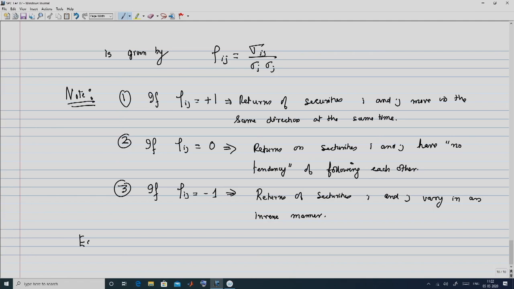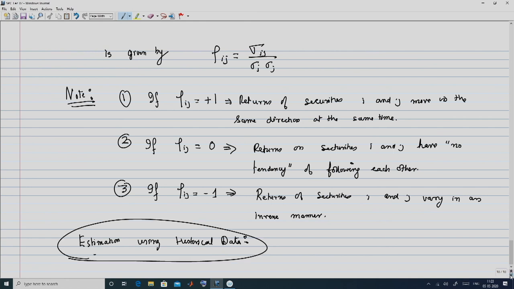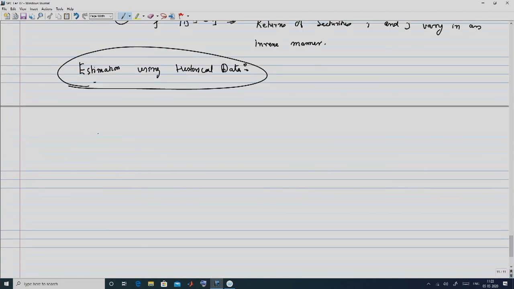Okay, so now we come to the last topic for today's lecture, that is calculating the expected returns, the variance, the covariance and the correlation coefficient based on historical data. So, we talk about estimation using historical data. By historical data, I basically mean the stock prices or the asset price movements from the past, and you can view this as the closing prices at the end of each day, and the return is going to be given by the definition of the return that we had introduced earlier in the class without the dividends being taken into account, and later on this can be expanded to take the dividends into account.